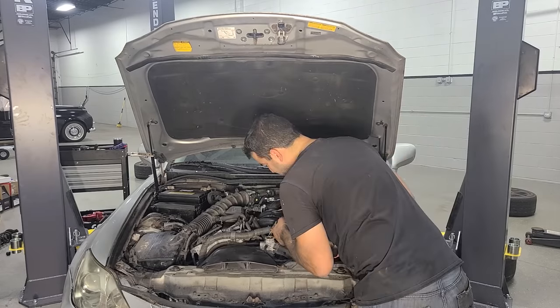All right, coolant flush is done. Brake fluid flush is done. We're almost done. Let's just throw some beauty covers on. And that's all she wrote.